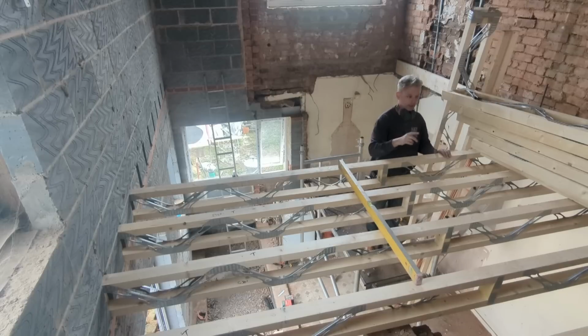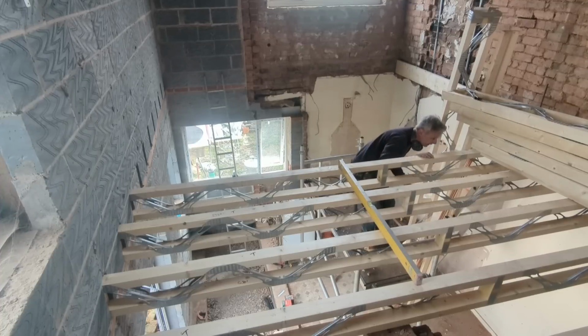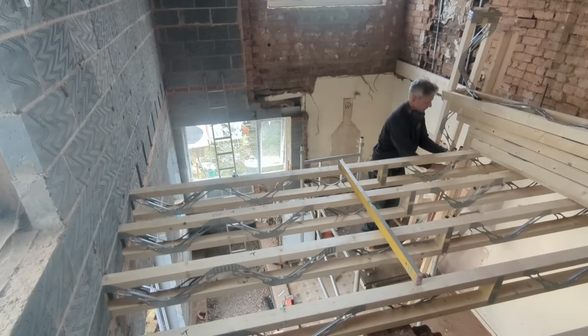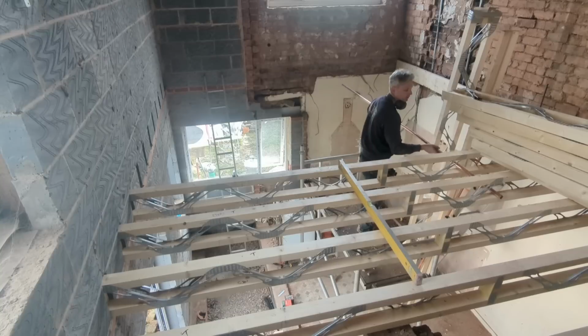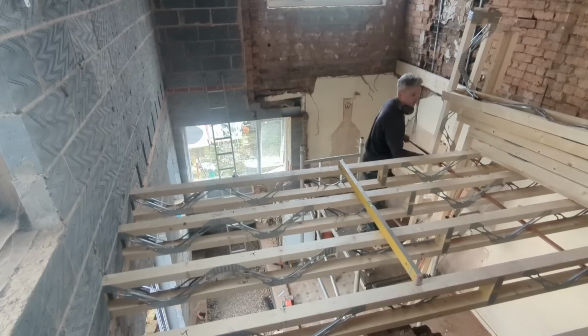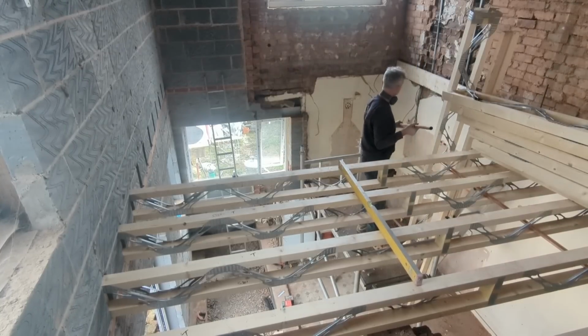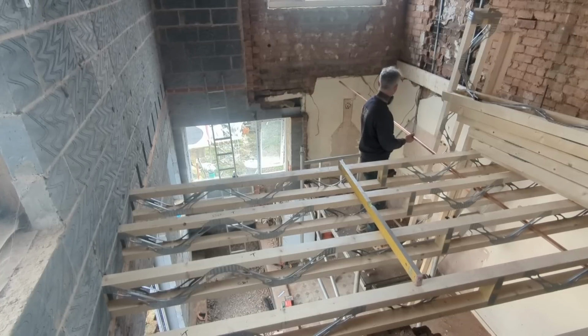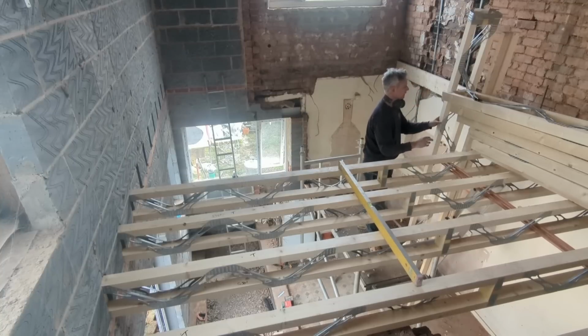I was going to put this one in on my own just to show you that it can be done, how light they are and whatnot. First, as promised, I'm going to put my copper in. Thread it through. Perfect. Do that again. And as you can see, I've got enough there to get to the other side. It'll stay there now until the gas engineer comes.